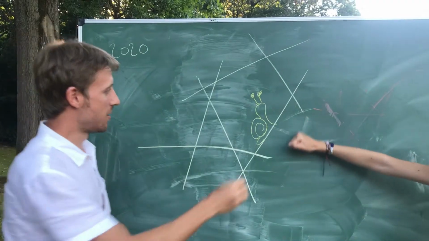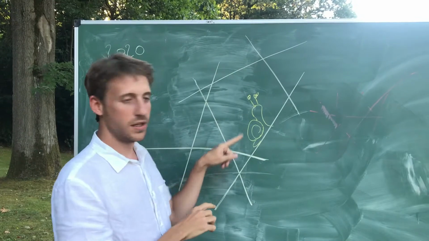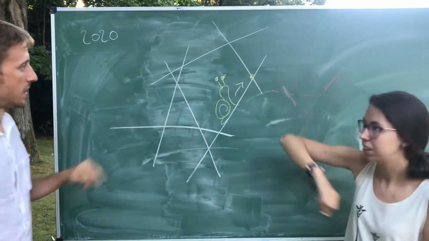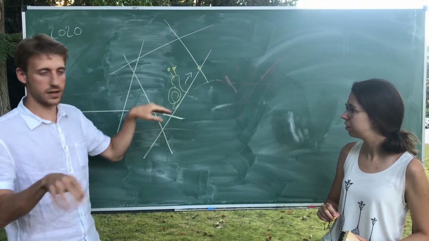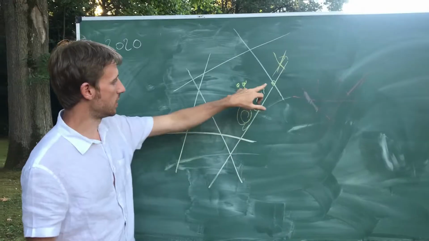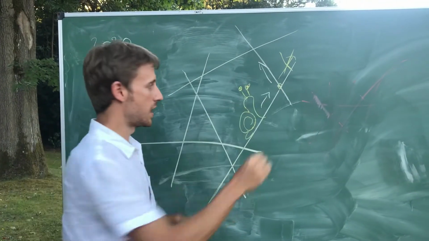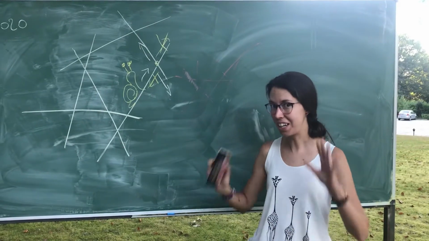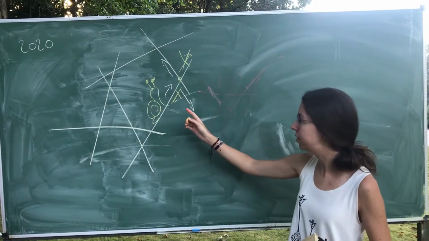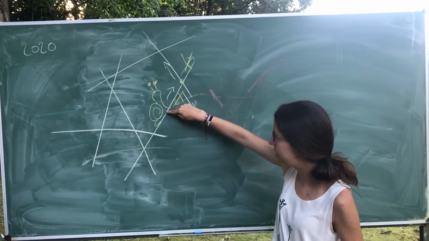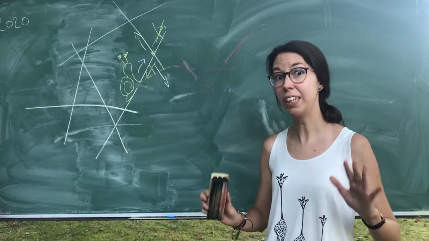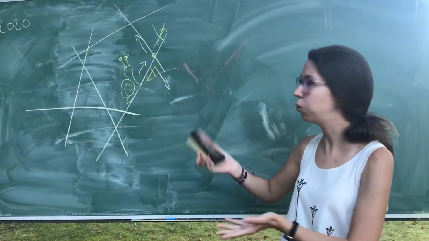How is it going to walk? Now our snail is looking that way, so it's starting to walk in that direction. And what happens when he arrives here? Yeah, when it arrives here, it can go left or it can go right. So it cannot go this way, or come back. So it either goes left or right. So the question is, can the snail walk following these rules and at some point come back to the same point where he started in the opposite direction? So now please stop the video and think, what would you do?